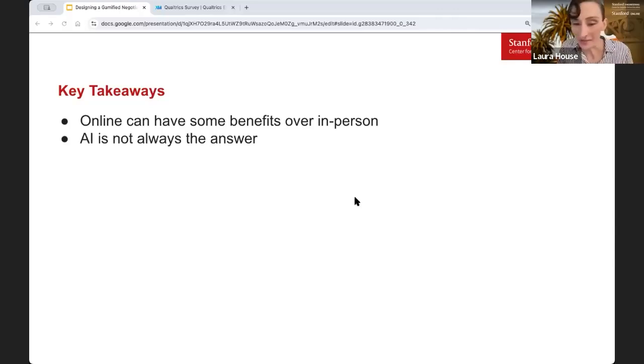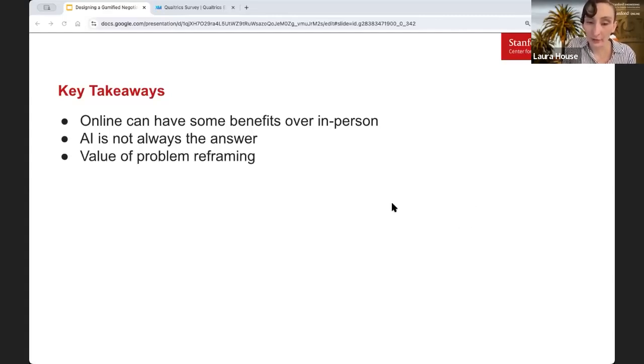Secondly, AI is not always the answer when it comes to these kinds of role plays. We're seeing lots of interest in using AI-based tools. And one of the arguments for doing that in this course was that our competitors are doing it. And that may be a valid business reason, but in terms of the learning, we did find one major downside, which was the inability to control the learning experience in the way that we wanted to, and to ensure a certain experience for our time-poor learners, ensure alignment to these desired learning outcomes.